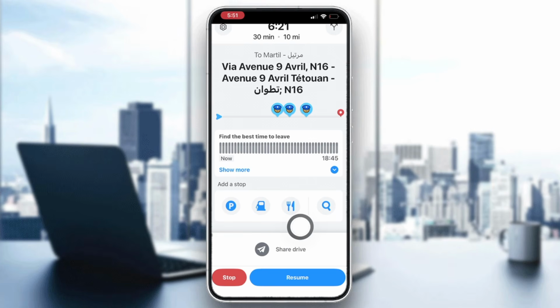So it's important to know that Waze may limit the number of stops you can add to a route. Okay, so if you need to visit several locations, you may need to add them one at a time or create a separate route. So always make route changes before driving or while safely parked to avoid distractions.